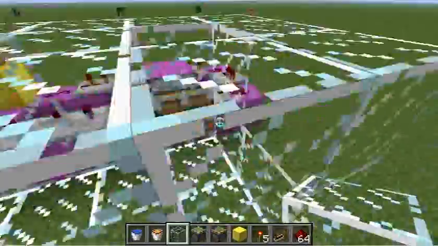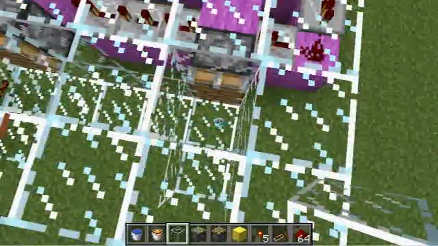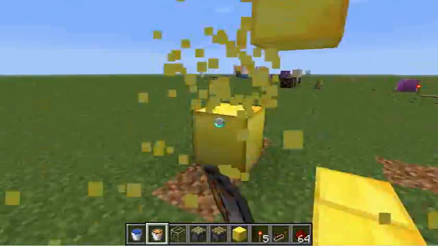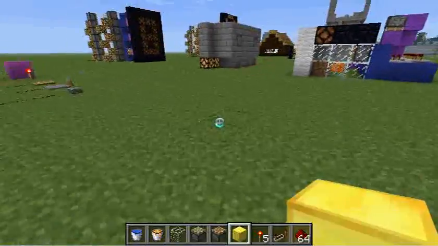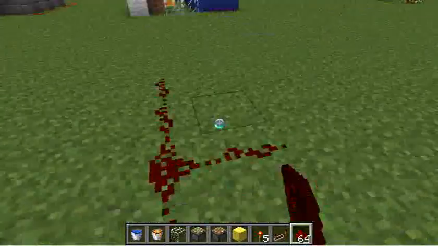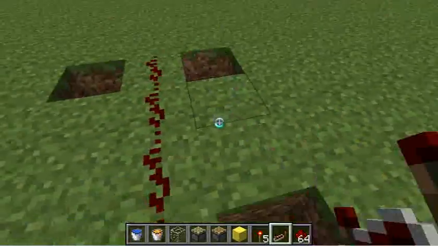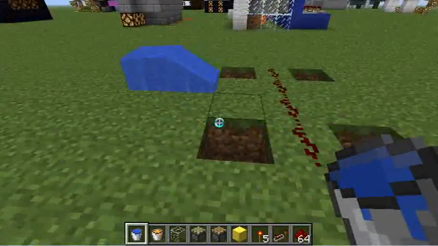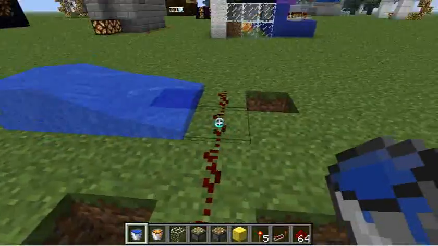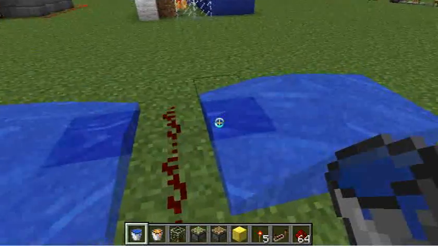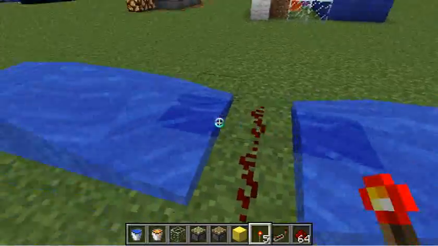Well, what you do is you use a simple part of Minecraft physics. If there is a hole, the water or lava has to flow to that opening. A great example of this is, say you have some redstone or a circuit you're trying to protect. If I dig a hole here, here, here, and here, and drop water here, look at that, it didn't go over the circuit. Let's try it here. Still won't go over it. Why? Because it wants to flow to the opening.